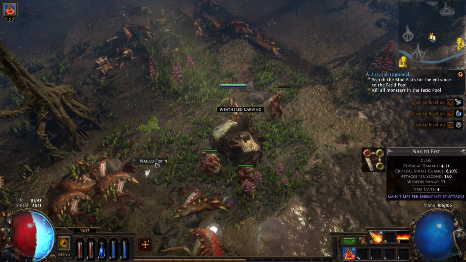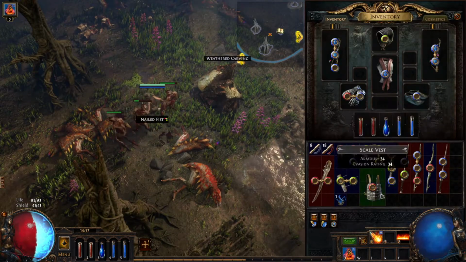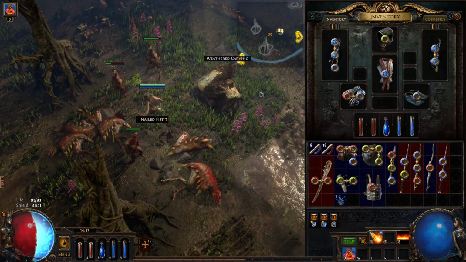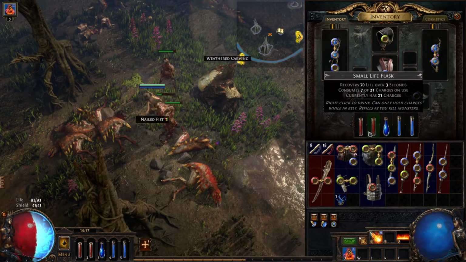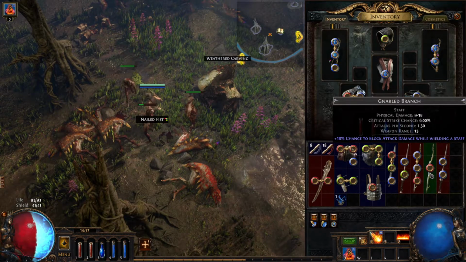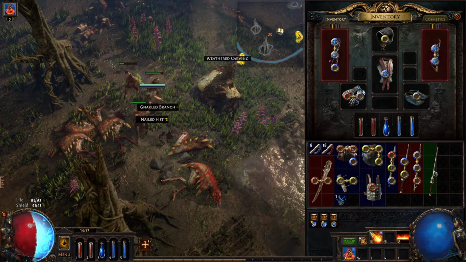Yeah, that's not very well timed. Too much clutter. I mean, the nailed fist is probably not that amazing. Again, you just kind of accept that sometimes you're just gonna end up having to throw things away.